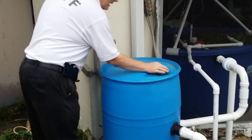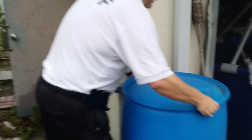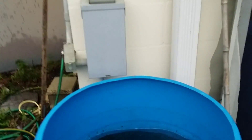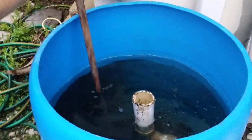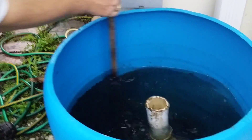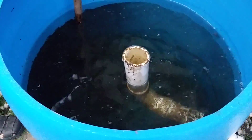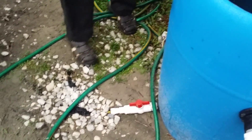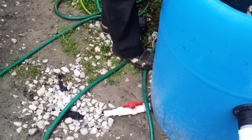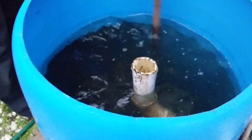Now the major cleanup — this is the dirtiest part of the job — is the swirl filter. I'm going to open this up. It takes just a second to pull it out because it's pretty much airtight, and inside there is all the fish waste. We're going to go ahead and just swirl it around a little bit. If you notice the angle of the pipes, I'm angling mine down, which is very different than most people's videos on YouTube, but this is very much similar to a septic tank system. I'm going to turn this valve on — this valve drains all the way to a hole in my front yard, which is where my soil garden is. I'll just let this drain for five minutes, and that will be enough to clean out enough of it.